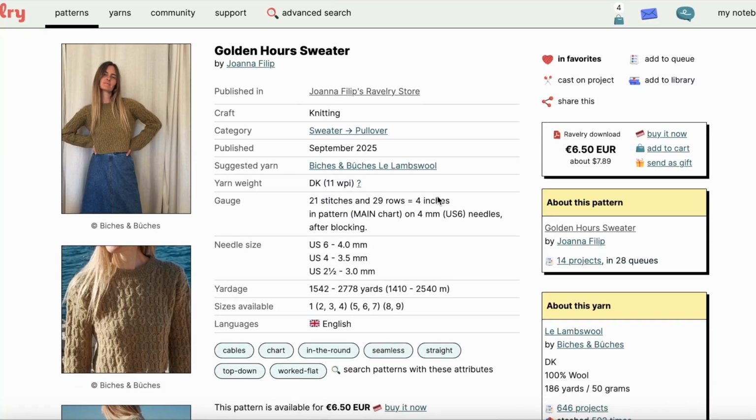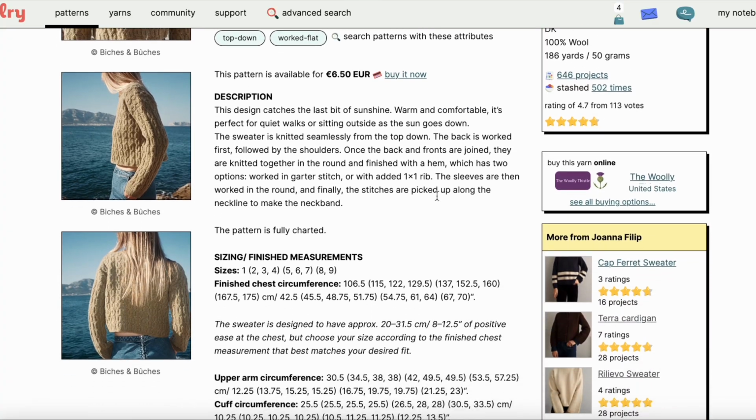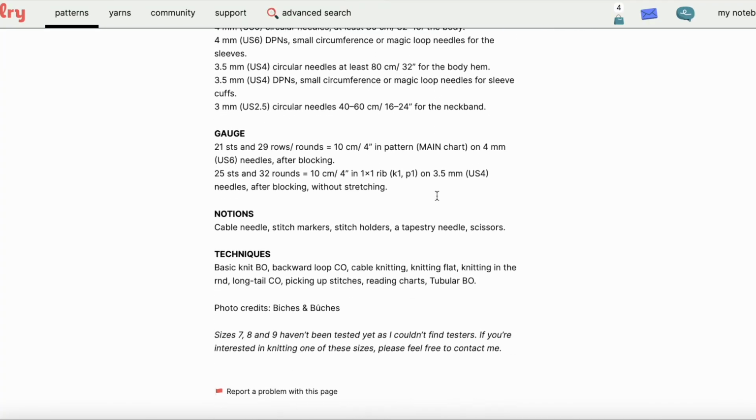So the first information that I see when I pull up this project page is the Golden Hours sweater by Joanna Phillip. I see some beautiful, lovely pictures. And then at the top of the page, I see where it was first published, what craft it is, the category, so if it's a sweater or if it's a sock or if it's a hat, something like that, when it was published, the suggested yarn, the yarn weight, the gauge, needle size, yardage, sizes available, and the languages it's published in.